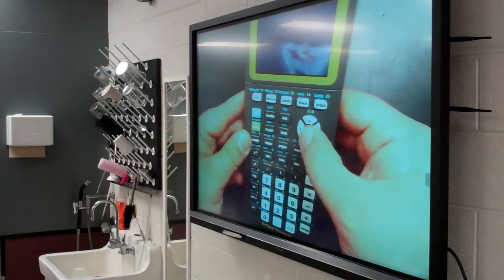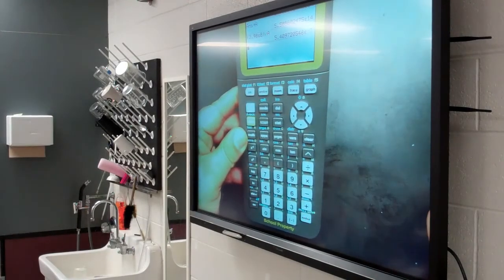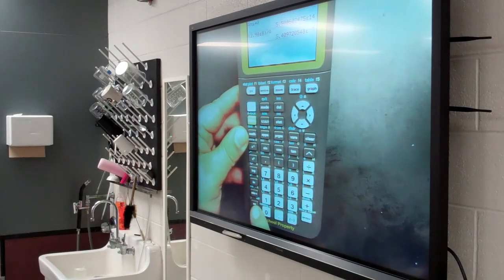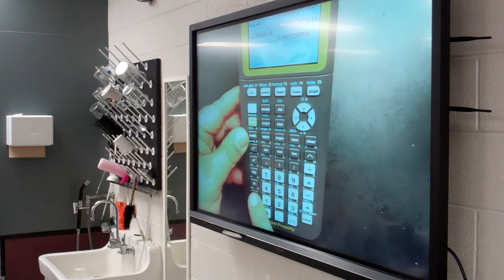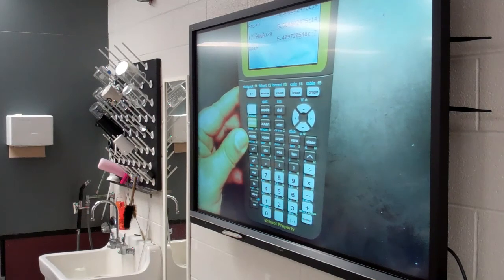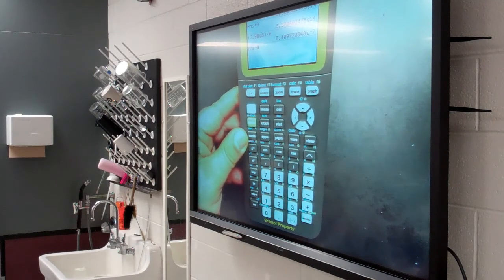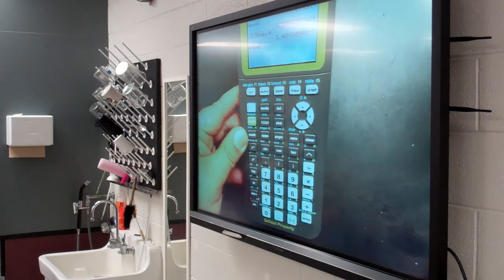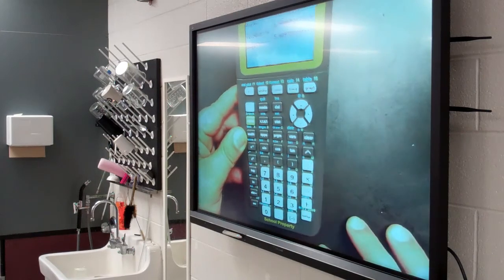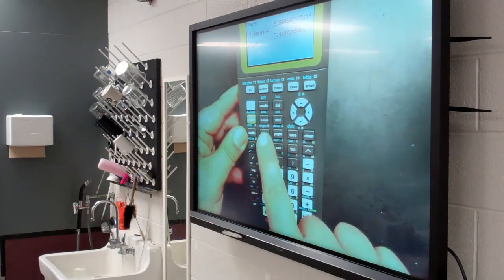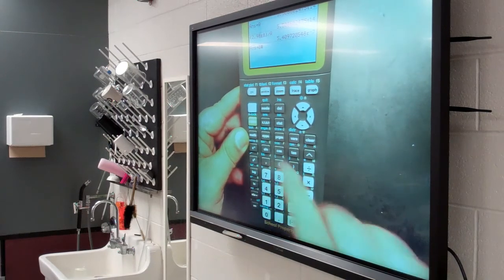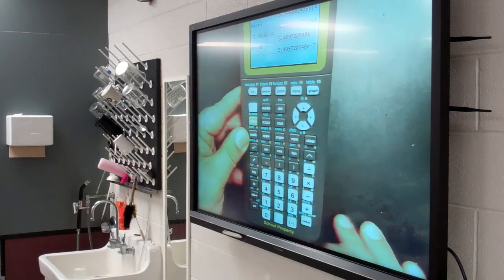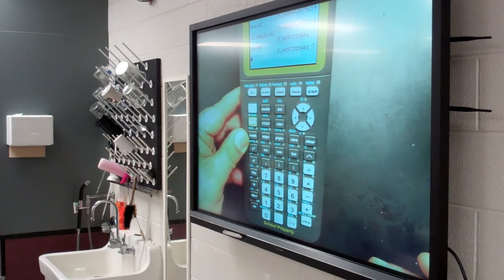Oh, there you go. All right, this is what you're going to do. On here, you're wanting to store it. Down here, right here is the ON button. Right above it, this STO with an arrow is store. So you hit it, and now it's saying whatever was there, we're going to store it as something. So now you have to go to the alpha key, which is the green key, and then you just choose one of the green letters that go through here. I'm going to do B. So alpha, hit the apps button because I got the green B right here, and hit enter. That now stores B as that number.